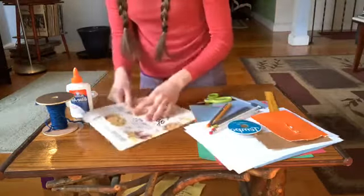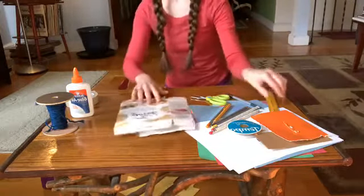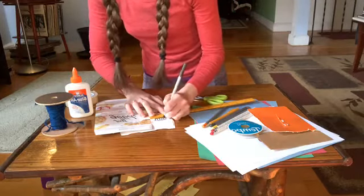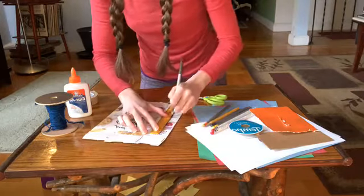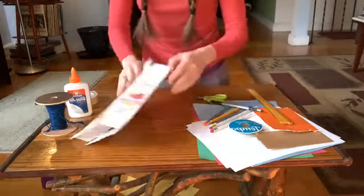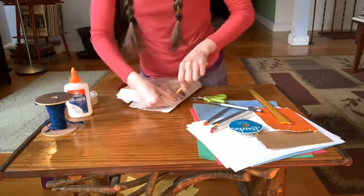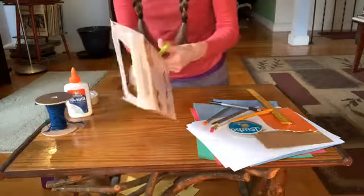So now we're gonna go to the bottom, and it's great because working with it flat's a lot easier. And we are going to get our ruler. There's my ruler. And I'm gonna do about an inch. And I'm just gonna make a long line. Now we need to cut that out. So again, our trusty mechanical pencil or sharp pencil, we're just going to poke a hole, maybe two, three, so that way our scissors can get in there quite easily.